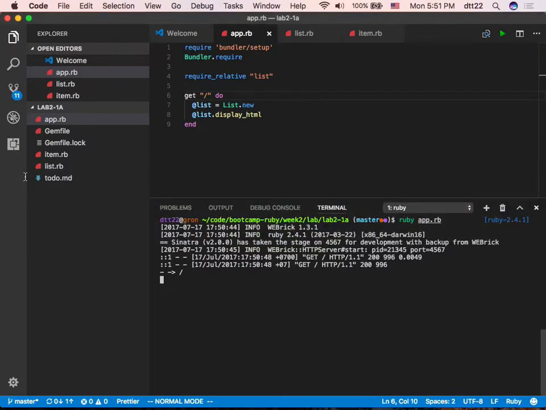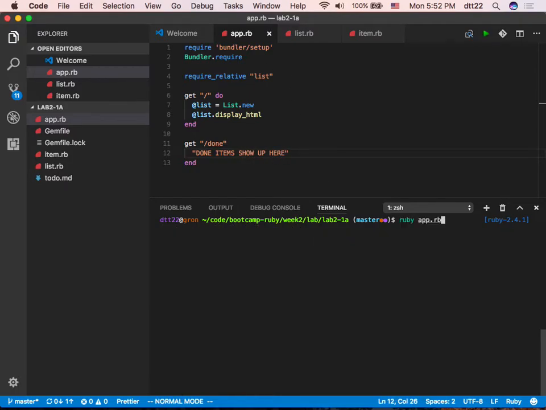But I want you to think about this get slash route here, and then we will start having a lot of fun because, for example, I can say, hey, here you can display only the done items, right? List dot, let's say, display done items, right? But in HTML, for example. But for now, I just display whatever, right? Done items show up here. And let me explain what this is.